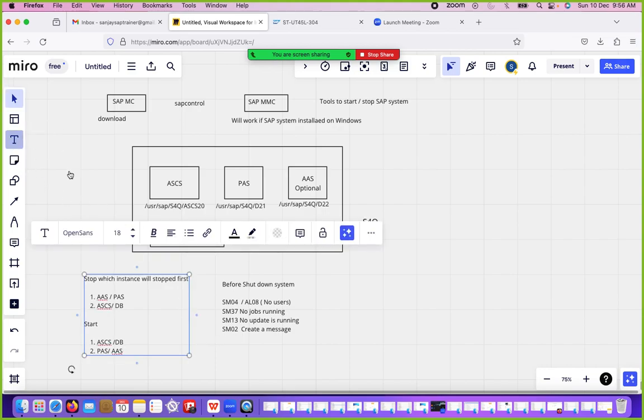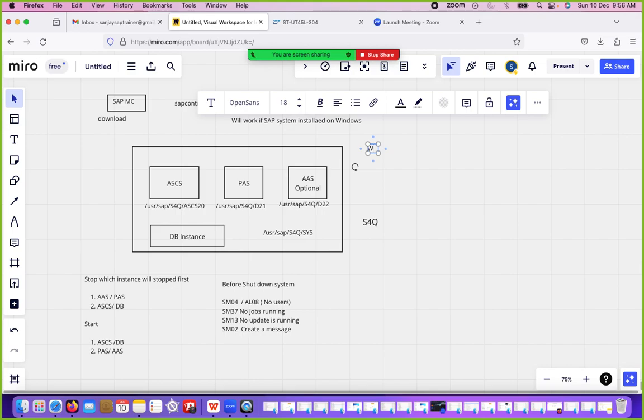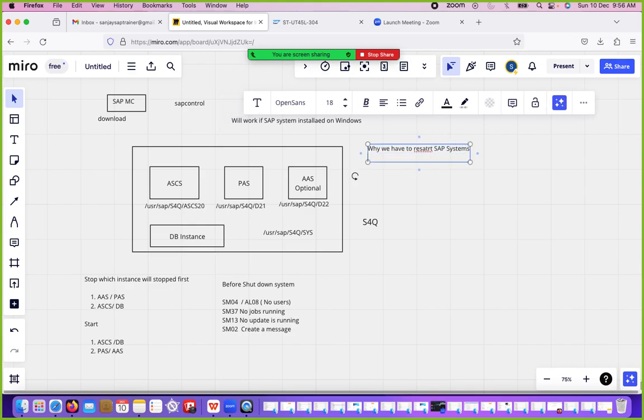There could be several reasons why we have to restart the SAP system. One is because we have changed parameters: when we change a static parameter, you have to restart the system.